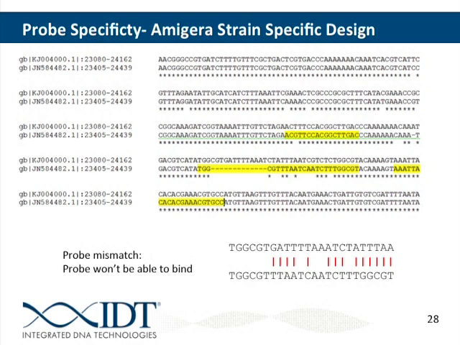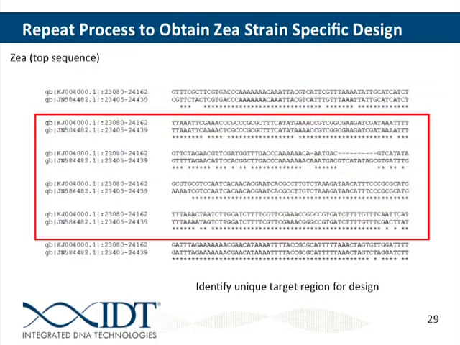And so then we repeat that with the other viral strain, the Zika. Here I've selected a portion of the sequence up here. We've got a lot of mismatches, and again, a region that's different between them. So this area right here looks like it would be a good place to target our design. And so we put just that region into PrimerQuest.